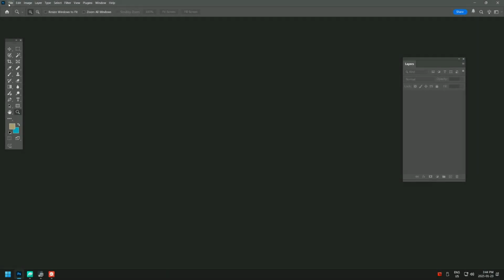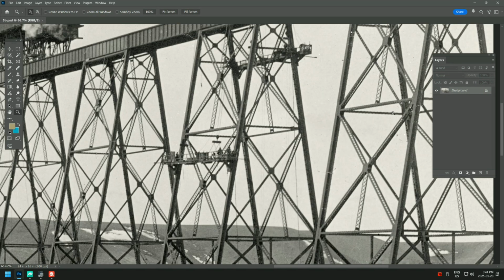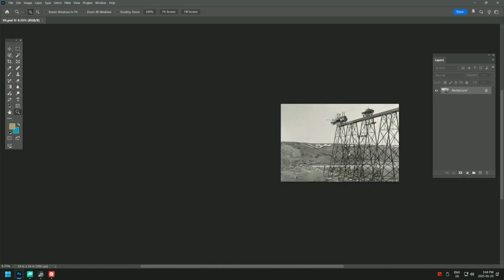Now, another thing that I hate with the newer Photoshops, absolutely hate. When you open an image and you start zooming in and zooming out, it moves the image all over the place and it's frustrating. Let me show you what I mean. All right, so we're going to go in here. We're going to open a recent document. All right, here we go. So now I'm going to go in and zoom. Okay, so I zoom in, then I want to zoom out, and all of a sudden my image is over here. It's not in the center anymore.